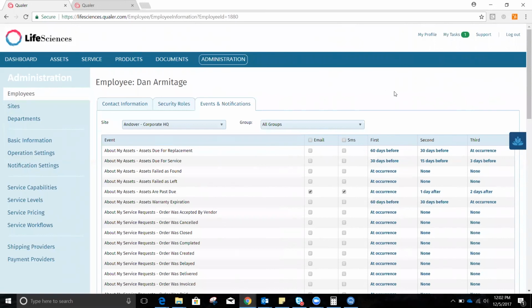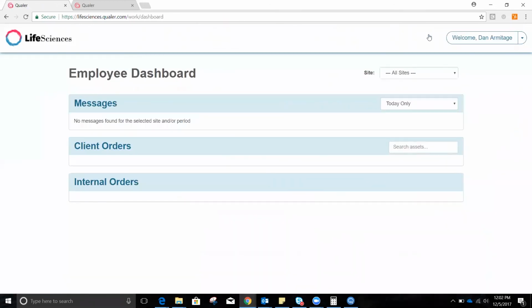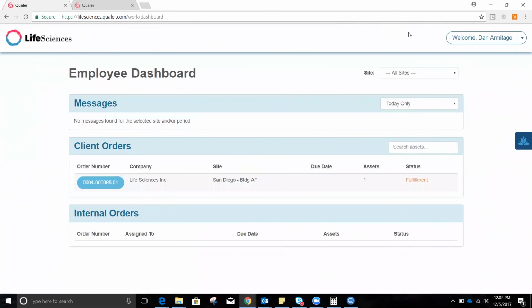I also get access to what's ahead through my employee dashboard. Every employee within your organization can have their own tailored dashboard, and this lets me know what work is ahead and I can keep the appropriate stakeholders who have requested this in the loop as I complete this work through our status updates.